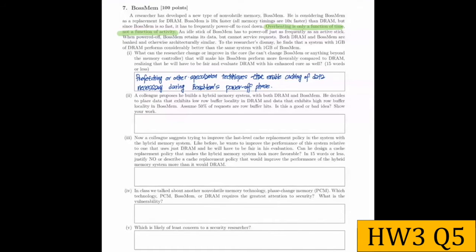Show your work. Okay, basically, when we make a decision with such heterogeneous devices, we should consider the benefit or cost of the decision. Then, what is the benefit of allocating data with high row buffer locality to each memory? It is that we can avoid row miss penalties, which is for fetching the requested data from memory cells to the row buffer, right? So let's consider the row miss penalty in DRAM.